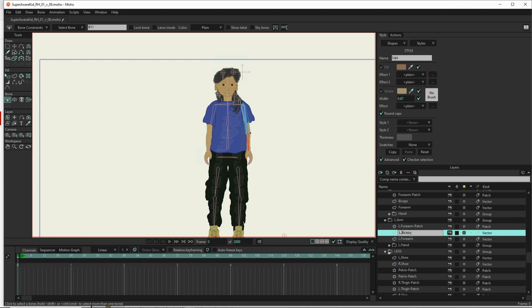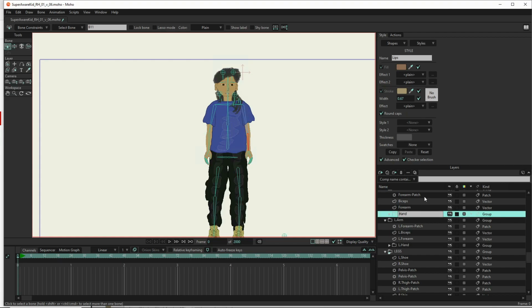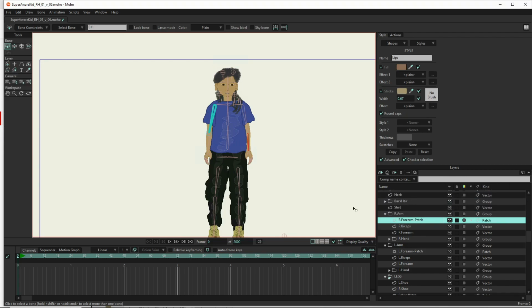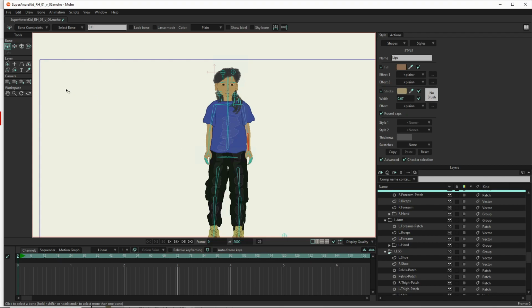And the left forearm patch already has the correct name, and then on these we're just going to use the right indicator. And then we're going to put them all in the same group. Now, if you remember, on the legs I ended up putting everything in the reversed group. So this time, let's try to get them all in the same.